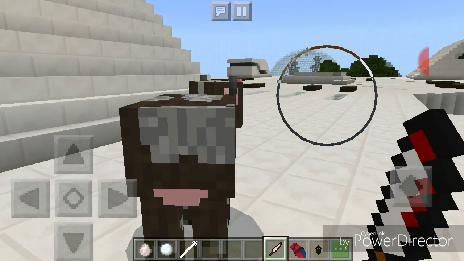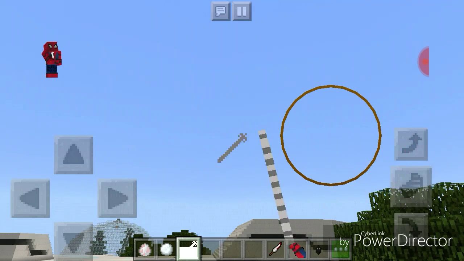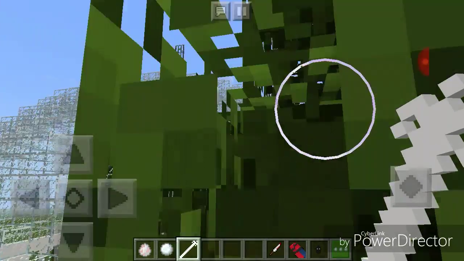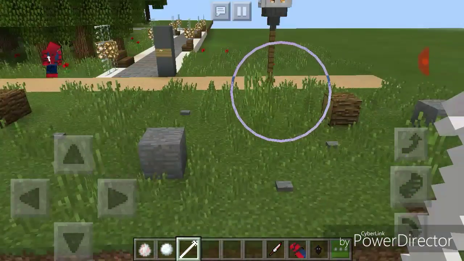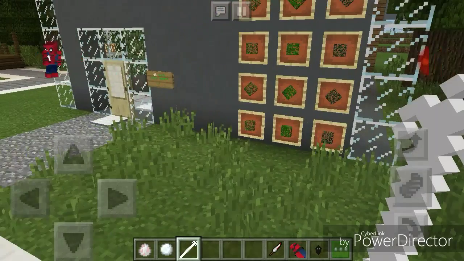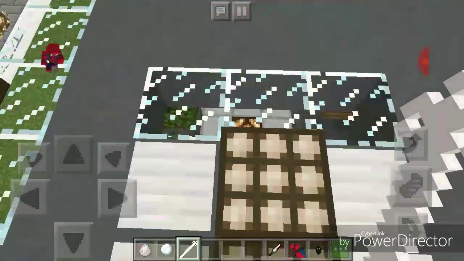Let's go up to him and just go and greet him. Wow, that punch does a lot of damage. Maybe he'll tell me. No? Let's start shooting our webs. If we go here. I'm swinging. This is super weird. Since this is Minecraft Pocket Edition, it doesn't work really well. Oh no. What is it? Oh, pebbles. So, there's that. What's this? Too lazy. City Park Visitor Center. Oof. Oof. Oof. There it is.